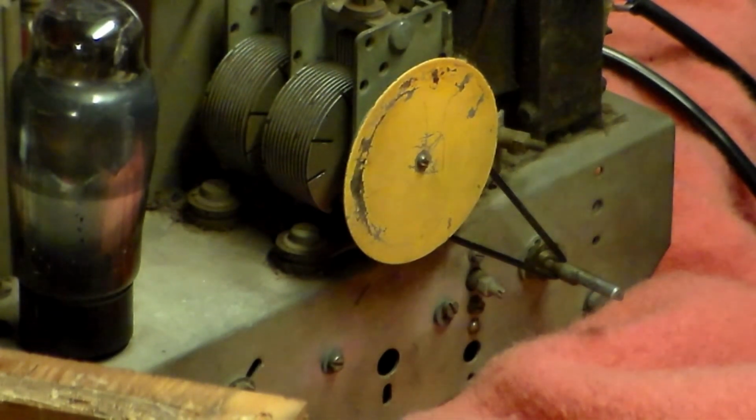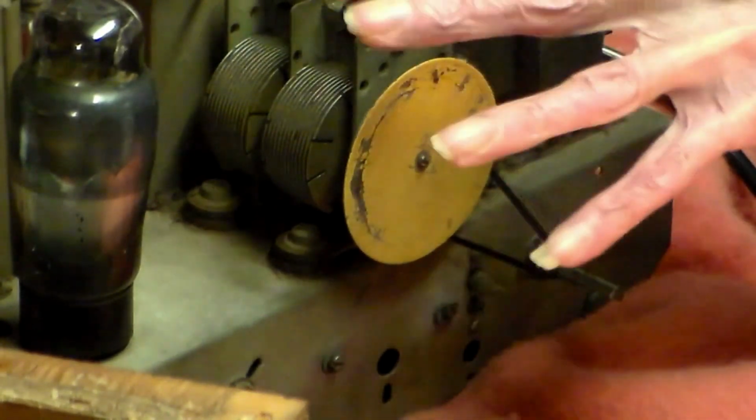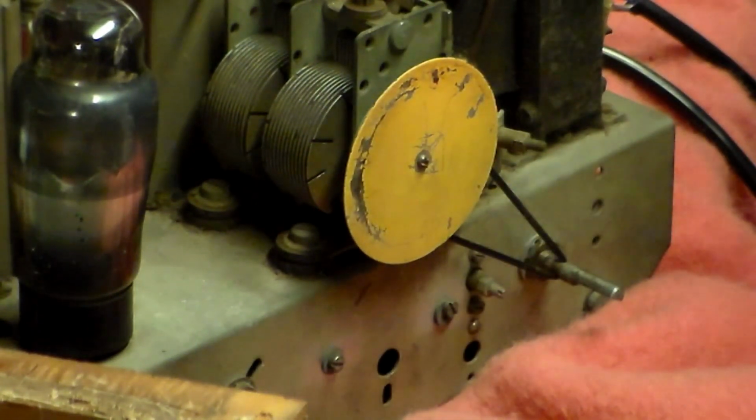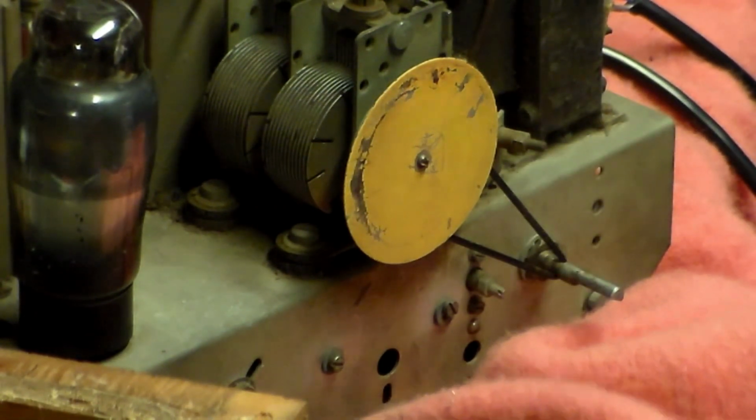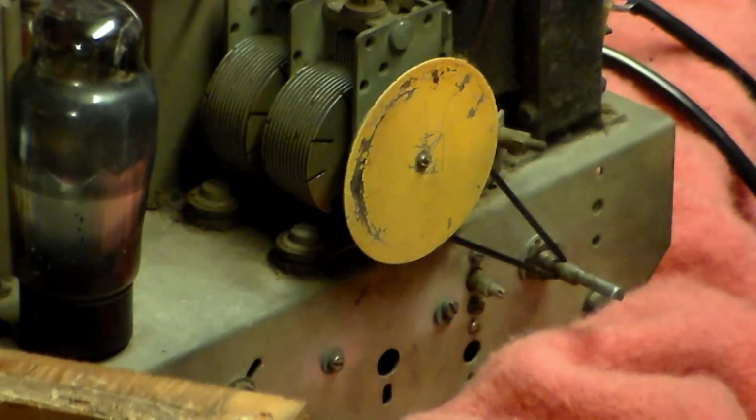So now this slot here is as good as done. So now it's the cabinet to sort out as well. And then of course we've got a working radio again. Well, we've got that already, you know, but there you go. So it came in pieces and it's now in one piece again.